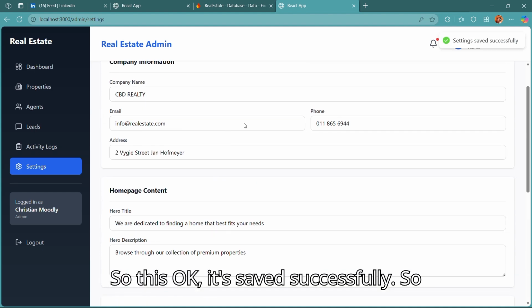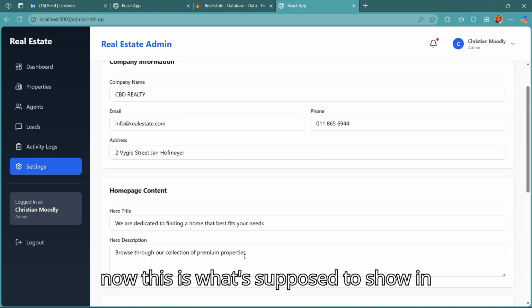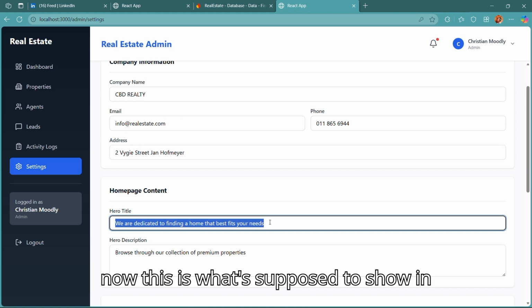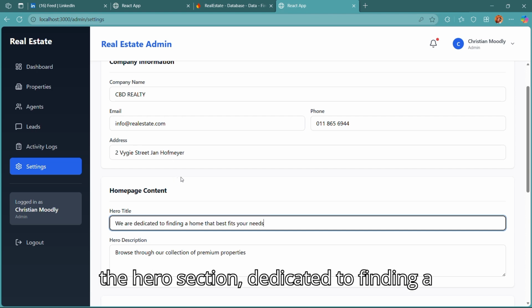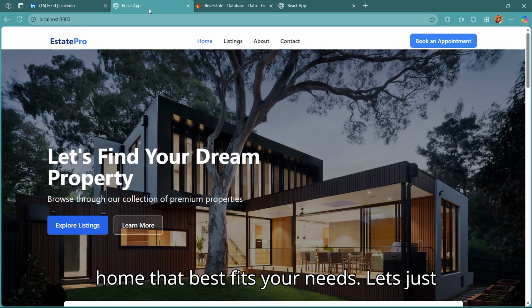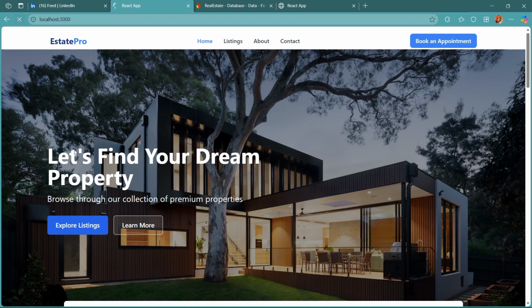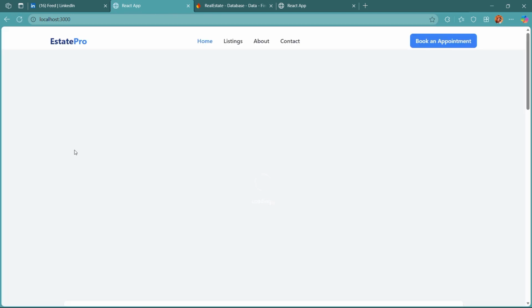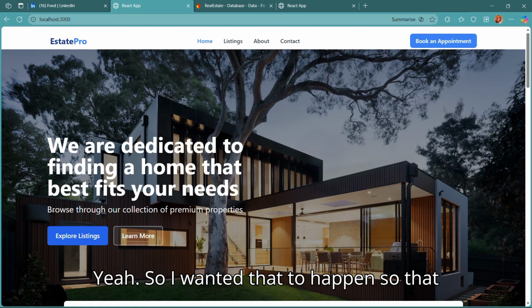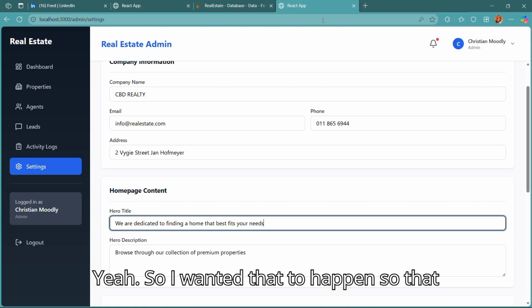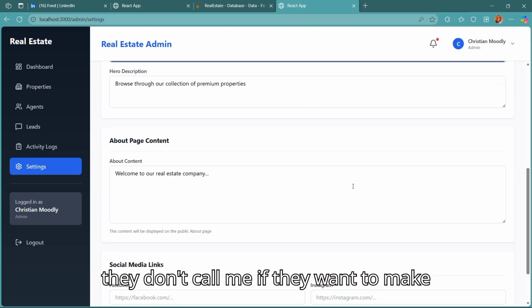Okay, it's saved successfully. So now this is what's supposed to show in the hero section. We are dedicated to find a home that best fits your needs. Let's just refresh. Yeah. So I wanted that to happen so that they don't call me if they want to make any changes.